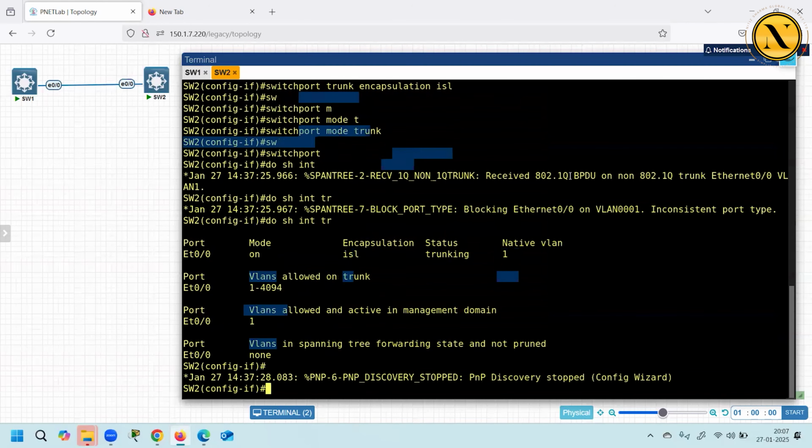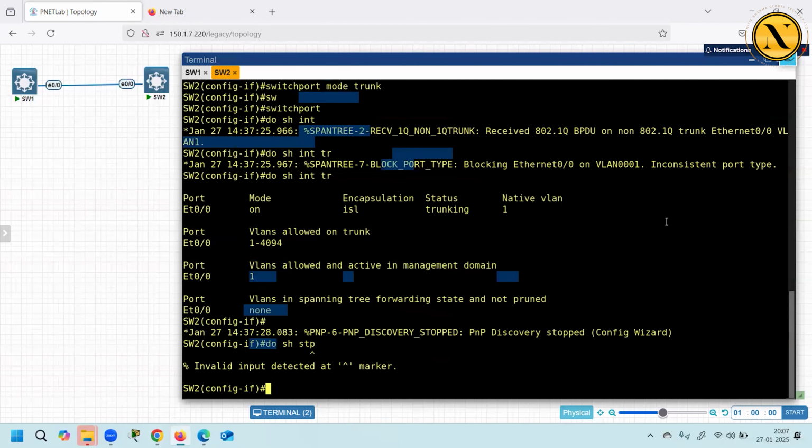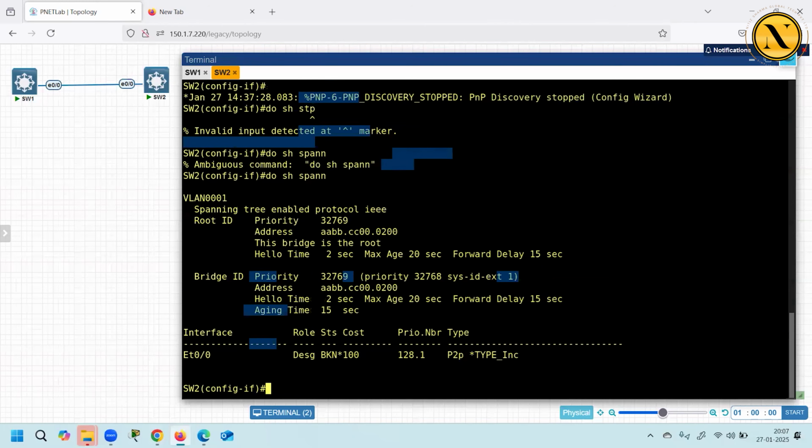STP messages, received BPDU, block port type, inconsistent port type. So if you check, do show spanning-tree, do show span. Can you see this? Have you ever seen this in STP?